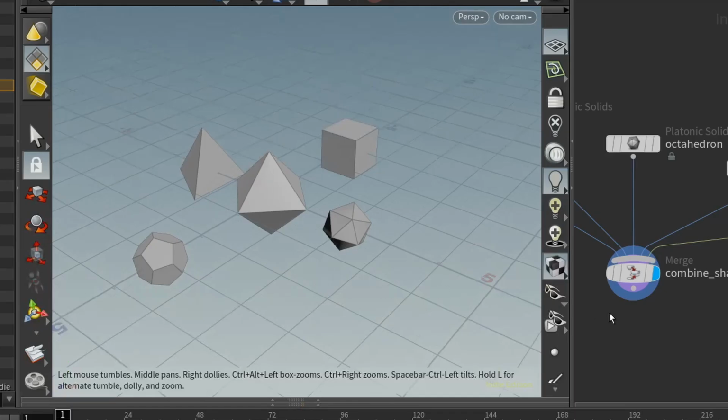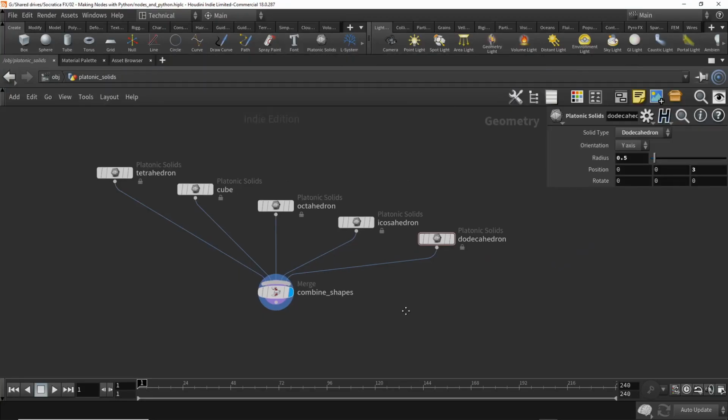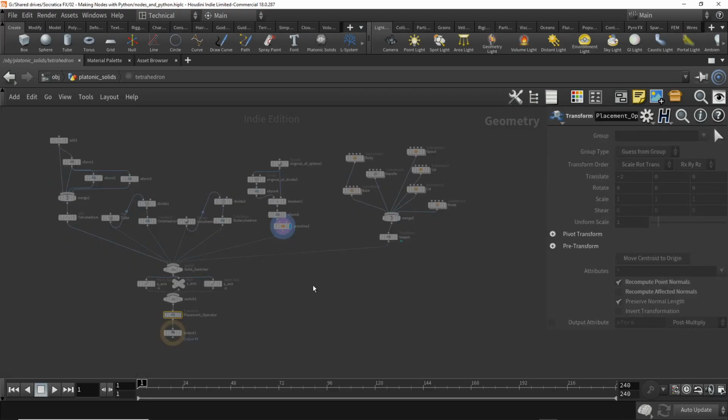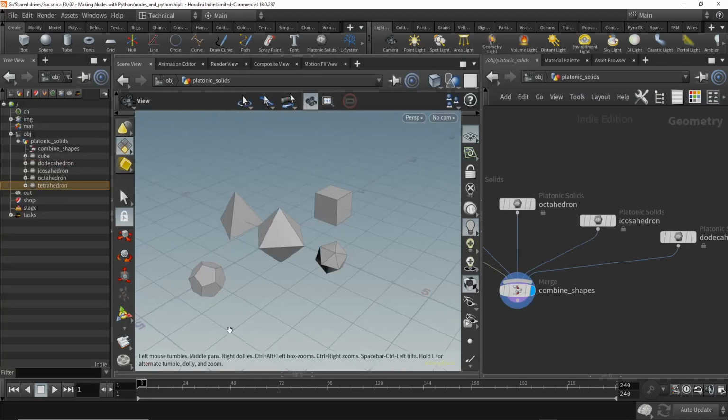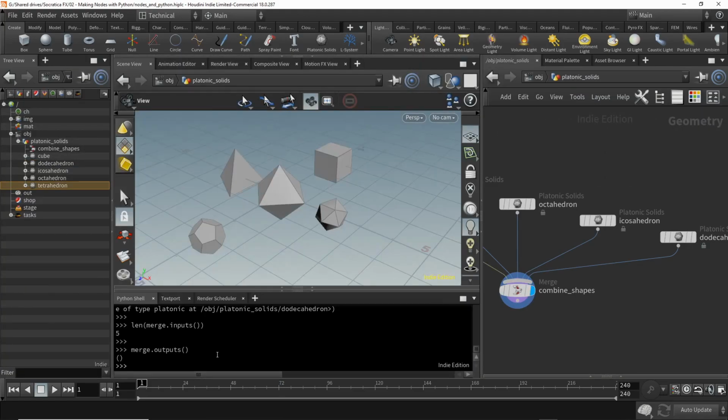So that is a quick overview of how you can take a geometry with lots of different nodes. These nodes, if you double click on them, will sometimes have subnetworks. And what you can do is grab references to them using Python and interact with them. This is the first step, being able to get a node by its path. And once you have that, with a little bit of Python code, you'll be able to start to do things very quickly and in bulk that might be too slow to do by hand.